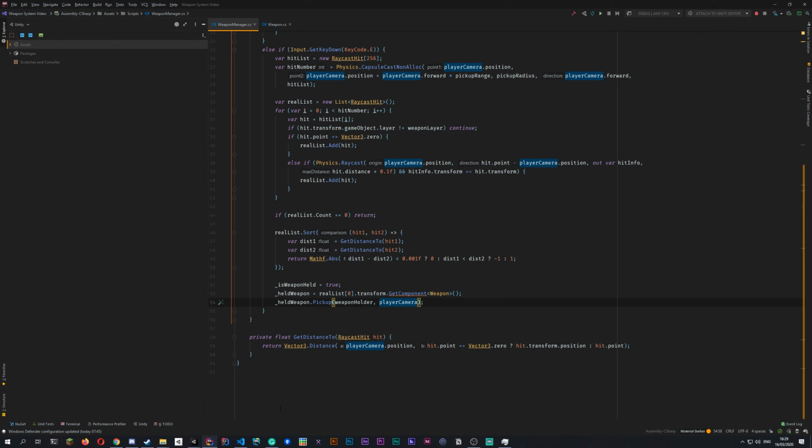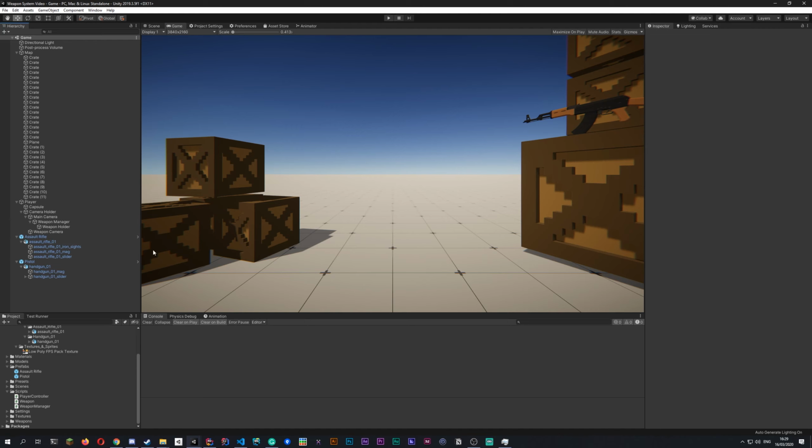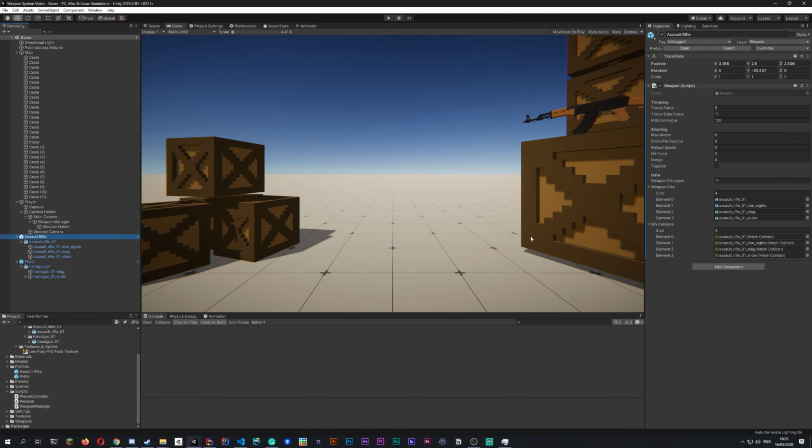So go back to your Unity project. When the Unity project has loaded, go to your assault rifle, and I think a good amount of ammo for an assault rifle is 25 or 30, but I like 25. I think 20 shots per second is enough. Then reload speed, I think 1.25 seconds is enough. And for hit force, 3.5. This is a lot. You can always tone it down, but this makes it a little bit more wackier. And for range, I think 20.